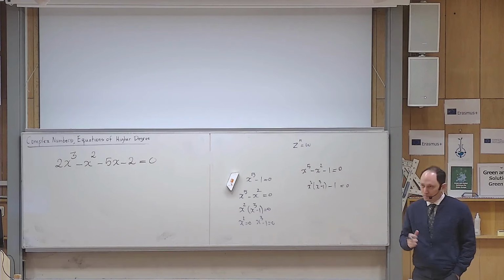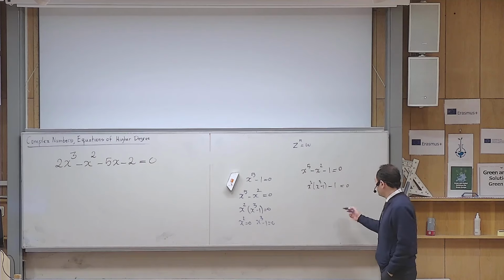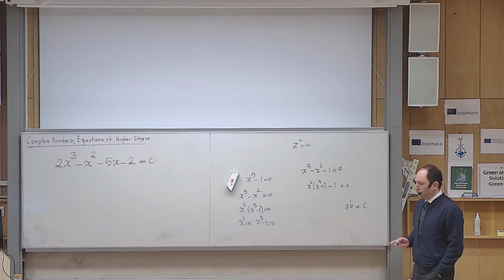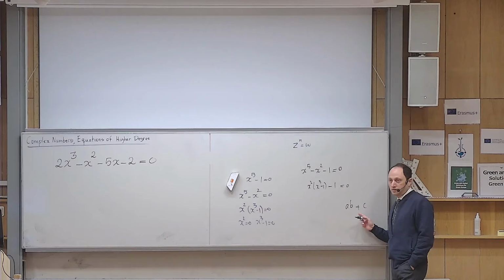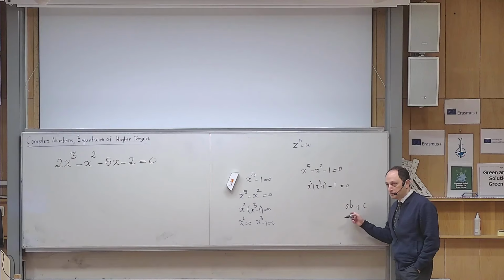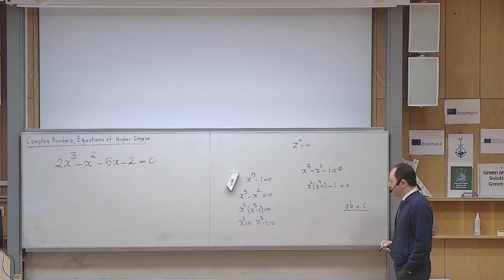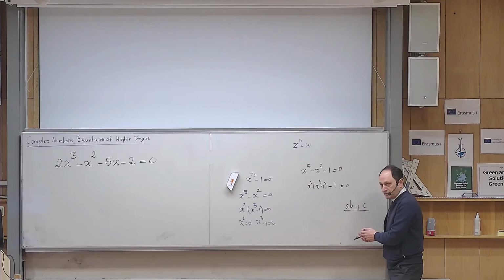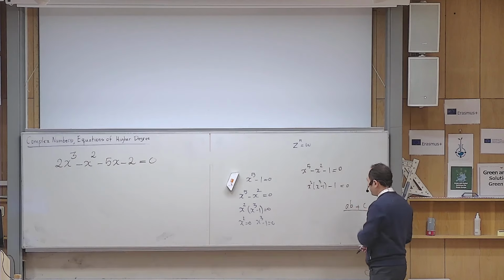It should be written as a product. But if I ask you, for example, is this a product? What is this? Is this a product or not? No. What is this? It's a sum between A, B, and C. So it's not a product. So I cannot say that this is factorized, because this part is a product. No, the whole expression is the sum of two terms. So it is the sum, not the product. So it is not factorized.